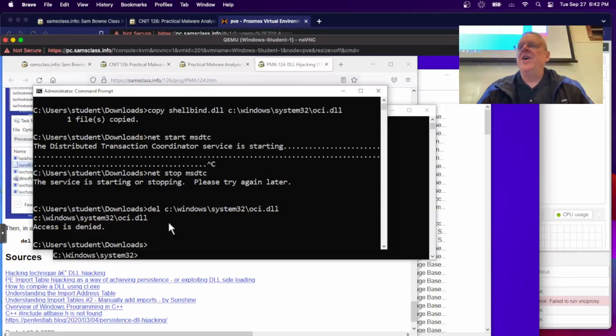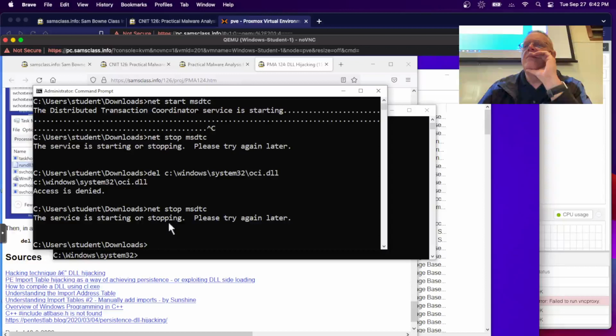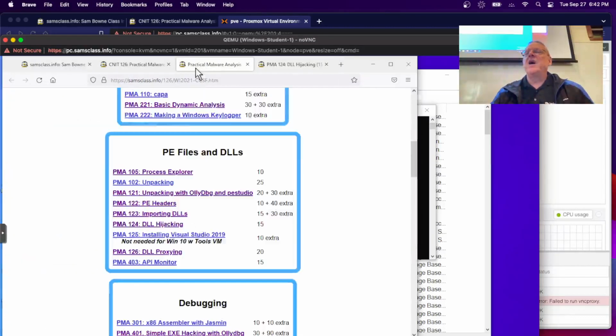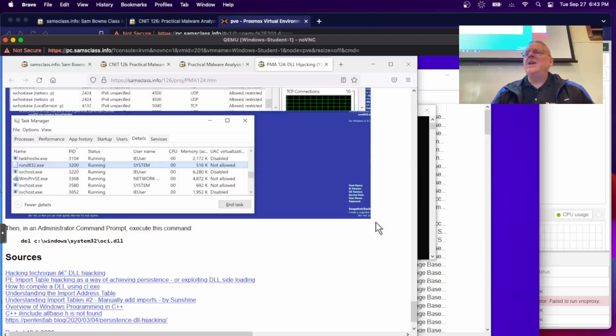Access is denied. All right. I might have to restart the machine to get that process to stop using it, or perhaps I can try stopping it again. Anyway, it kind of fouls up the machine, and the reason this all happens is because the Metasploit malware places the malware right in the DllMain of the DLL. When you first load a DLL, it runs DllMain, which is supposed to prepare it for requests of all the exported functions.